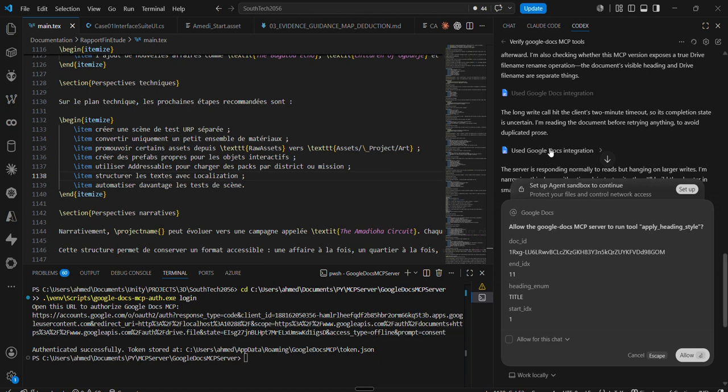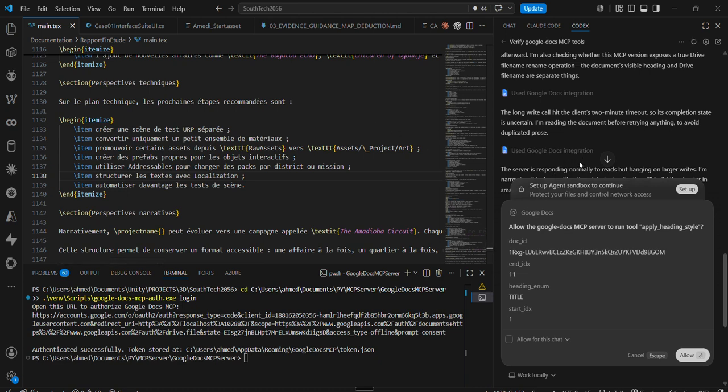So each time you'd like to use this MCP server, first of all, you would have to download the package, which I would make as a Python package, or instead as a VS Code extension. In order for the AI client to have access to your Google Docs files, you'd have to sign up.